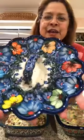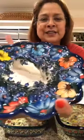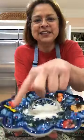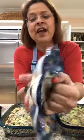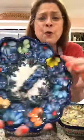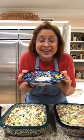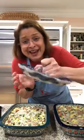Look at this. Look how pretty that is. Look at all those colors. It's a little egg tray, like you put your little deviled eggs on there. And look, it even has stuff on the sides. So pretty. I've been waiting to do the deviled egg segment until this came.